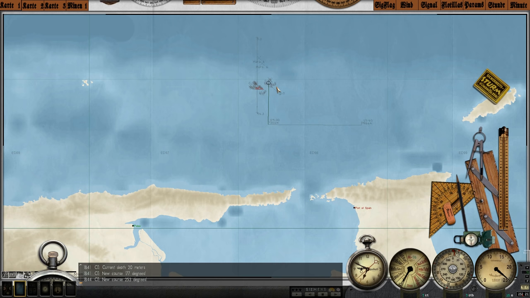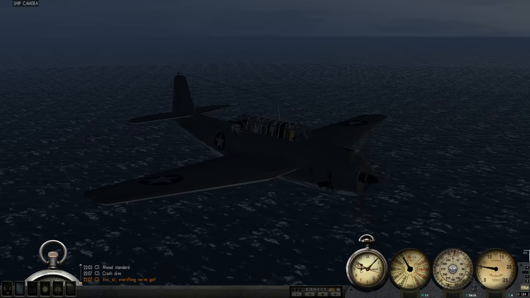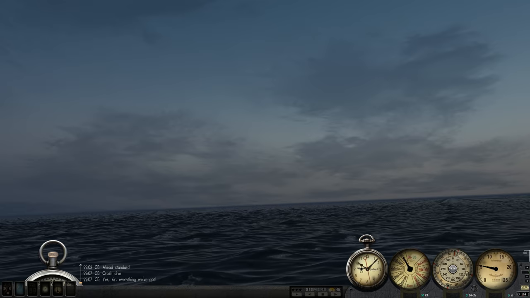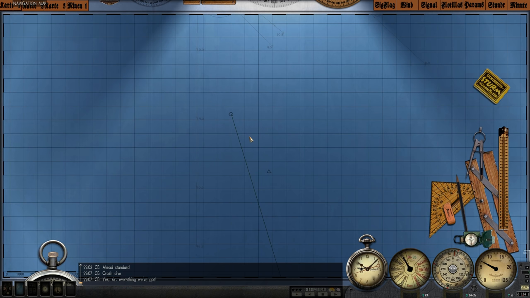Okay, we just surfaced the boat and we have another aircraft. Crash dive. Coming in very fast. Oh, another Avenger. Alright, under. Rapido. Oh, it looks like the nasty skies have dissipated. Nice and sunny out. Well, although the sun is now set, but nice and clear. It's just the waves are a bit choppy, but looks like the weather's really looking up for us. These pesky Avengers need to really bugger off, though.